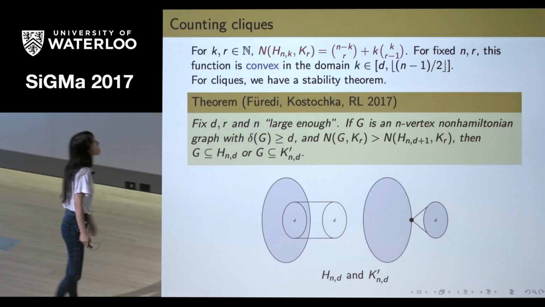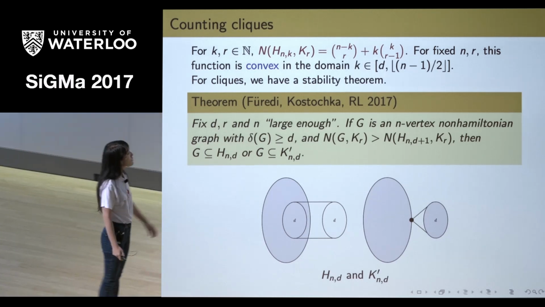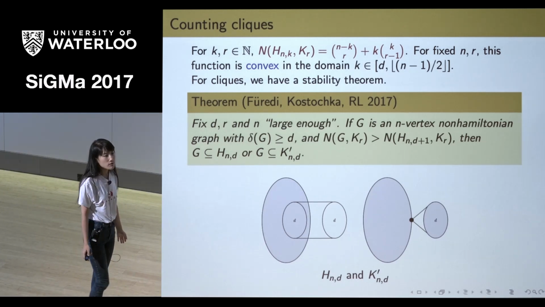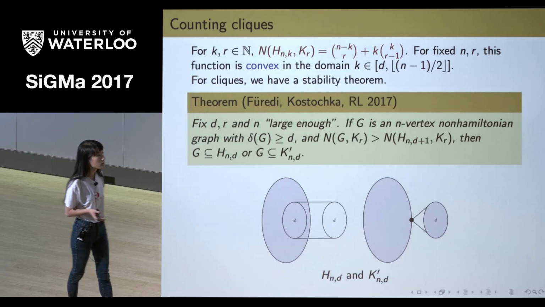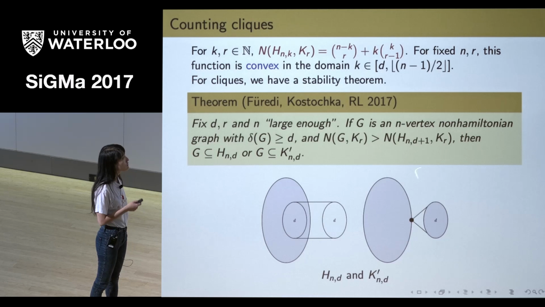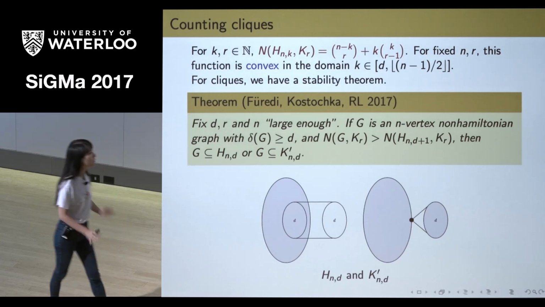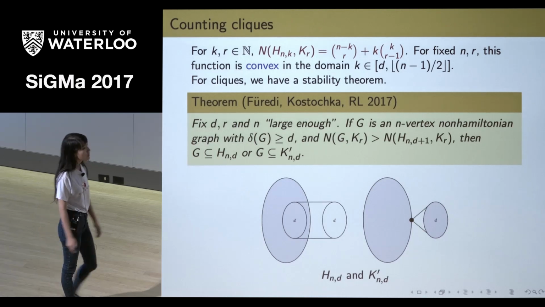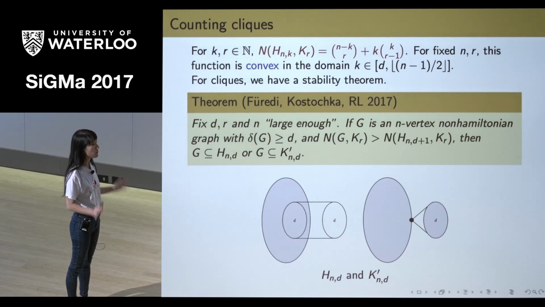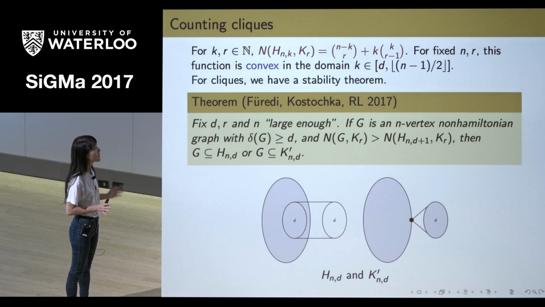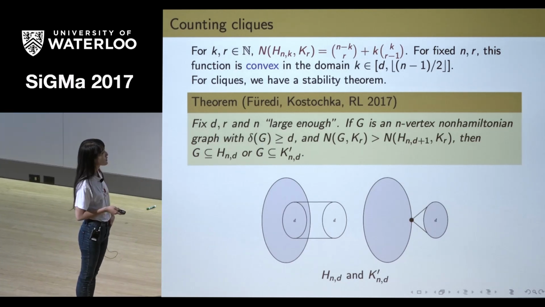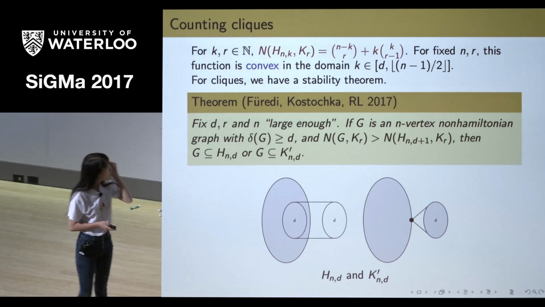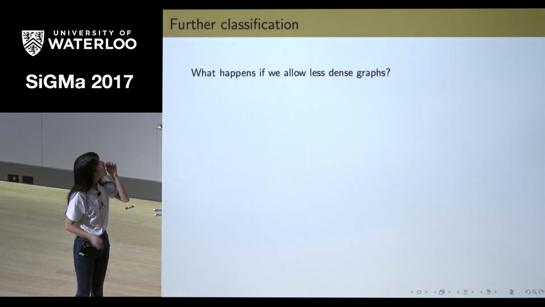Okay? And then also, if we only care about two-connected graphs, because every Hamiltonian graph has to be two-connected, then we cannot be contained in here. So really, this is the only thing that we can resemble. Okay, so this gives us a classification of every very, very dense non-Hamiltonian graph that meets the minimum degree condition.